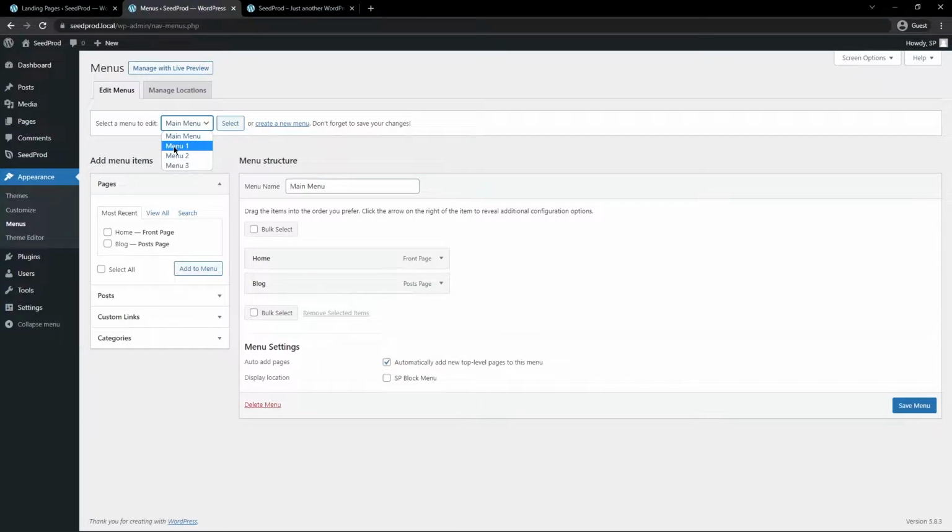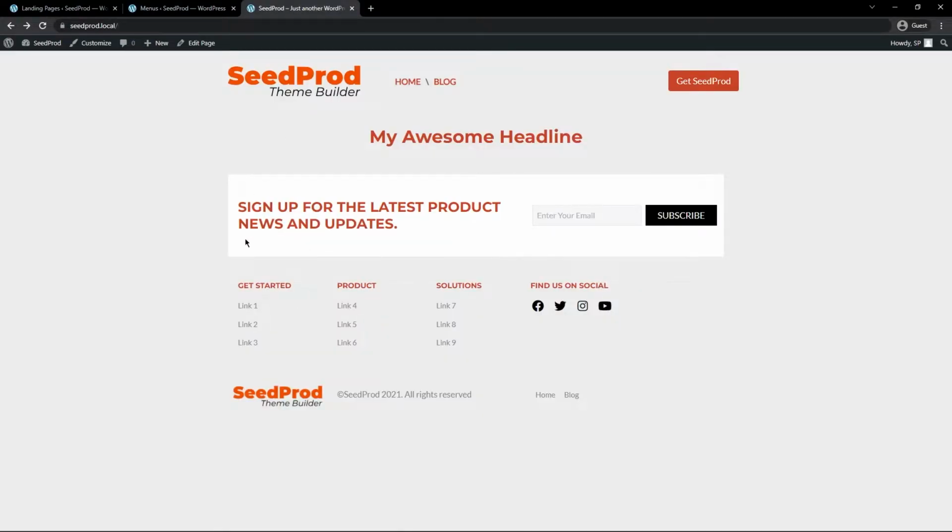And then I have menu 1, 2, and 3, and these are just fake test menus. And then I applied those to the footer. So here's the main menu, which I styled just slightly. And then I have menu 1, 2, 3, and then the main menu down here again. So that's all I've done so far.